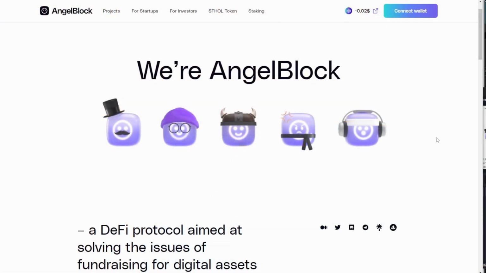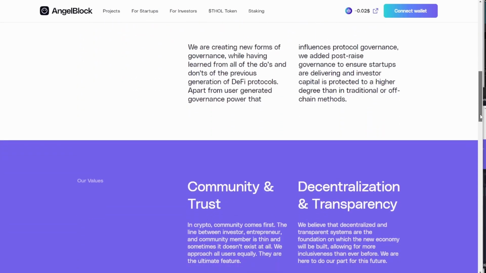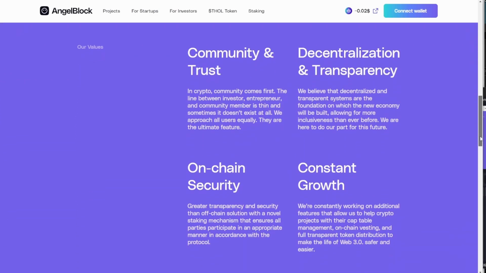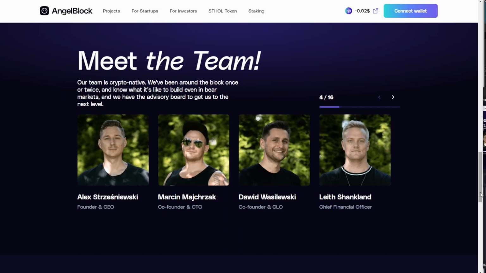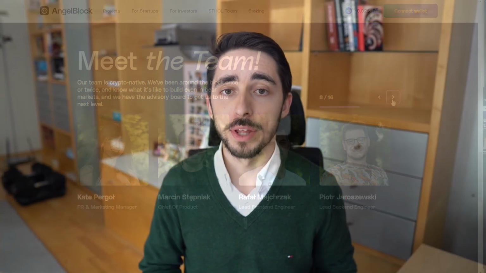Because when we start to focus on investors first, it gives them the protection of knowing that they're investing money in the teams that are actually going to deliver and try to create real long-term lasting value, not just simply make a quick buck. And if we can do that, we're going to realize so much more potential in the crypto space long term. I give my hats off to Alex and the team for all that they've done in building AngelBlock as a platform.